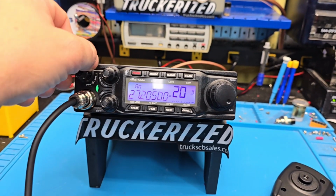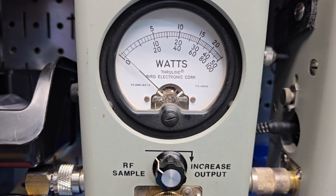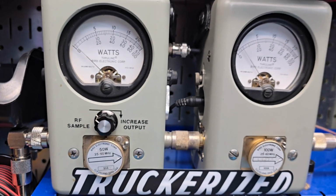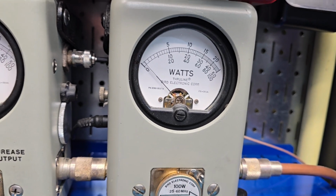But let me show you where you're at with RF power. 50 watts low with RF power all the way down. It's keying, what, a half a watt? Hello, hello, not swinging any. On peak with 100 watt, hello, hello, it swings about 5 watts.